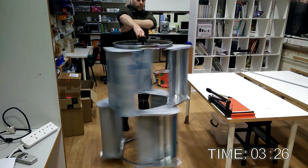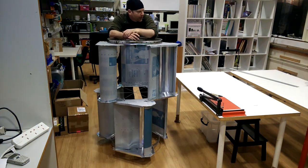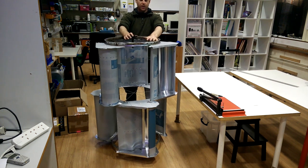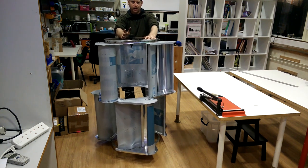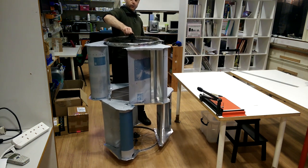That's the build of the turbine. This is now going to go up on the roof for the testing. But as you can see, it's pretty quick to build. Everything here cost me about £13, which is about $18 US. So this whole thing weighs about 4.5 kilo.